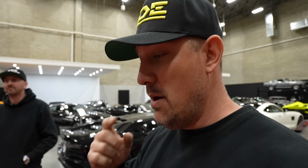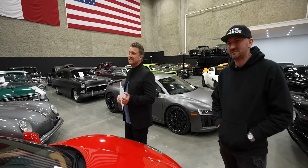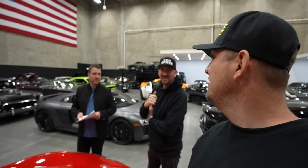And there's another thing that car gets hit with. It gets hit with luxury tax. On top of the whole getting destroyed by insurance, luxury tax starts at what price? 55,000, we're at 12%. At 56 goes to 13%, 57, 14%, 58 and up is 15%. Then we hit 125. Now the tax changes. You pay tax on tax. So at 125, it is now 15% PST, and then you pay GST on the total. So they total that up first, and then you pay 5% on all of it. So it works out to about 21%. And then when you hit 150, it works out to about 26%. And it's changing. They're adding another 10%, they're talking. So it'll be about 36%.